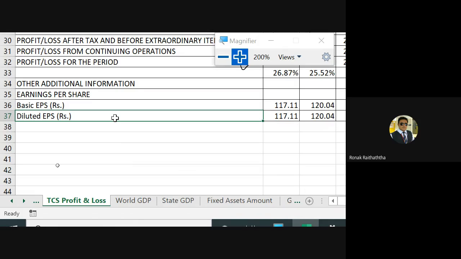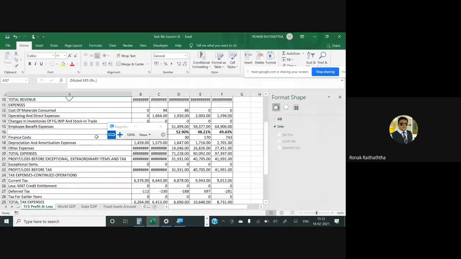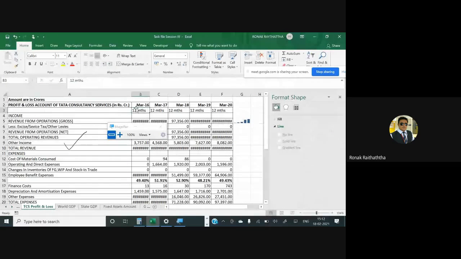In one cell, you get a few bars which give you an idea about the trend of the previous figures. In this case, I have the revenue from operations and other expenses and incomes of TCS for the 5 years I've taken. I want to show spark lines next to March 20.